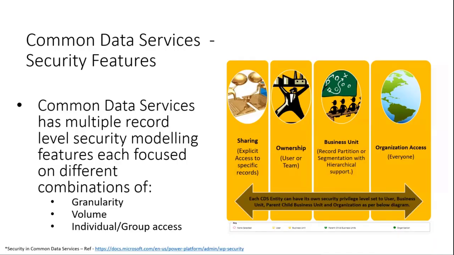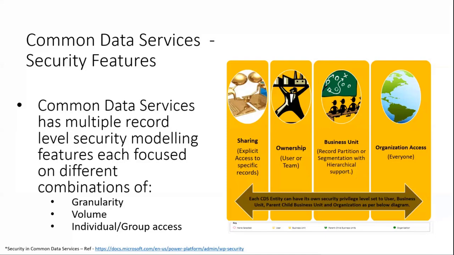So what do you get out of the box? You get very granular and very robust data authorization capabilities, the kind you would spend a significant amount of time achieving if you're using SQL or SharePoint or some other data source. You get it out of the box. You can explicitly share individual records with people who have access to the CDS instance, right? You can have ownership of records. Each user can be an owner of a record, or a team can be an owner of a record. You get that out of the box as well.